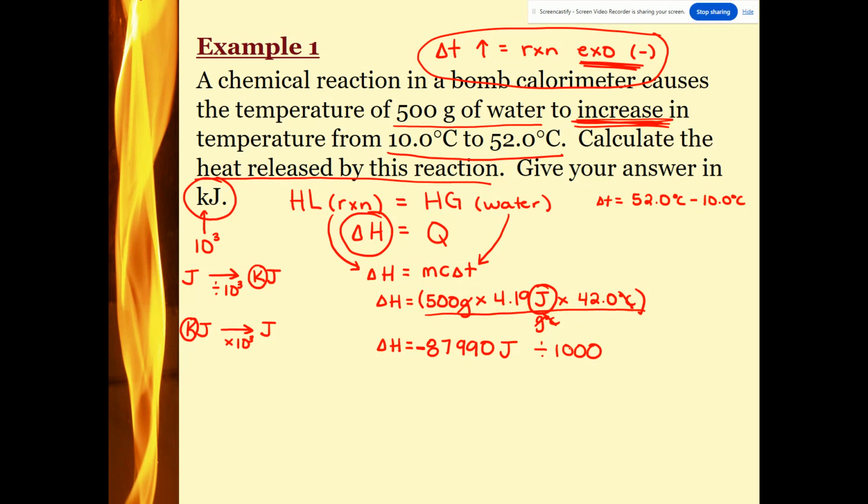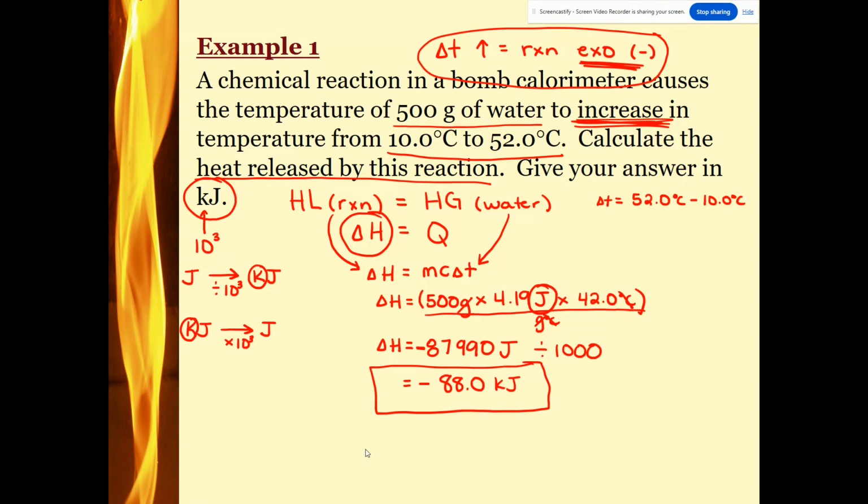Okay? So in this case, I'm essentially dividing by 10 to the 3, which is the same as dividing by 1,000. So if I divide by 1,000, I get an answer of, again, negative, and it looks like I can have 3 sig digs. So it would be negative 88.0, and my units again are now kilojoules. Okay, so if it's asking for the heat released, that is just the delta H. So we solve for delta H by solving for Q, because the Q of the water equals the delta H of the reaction, assuming 100% energy efficiency.